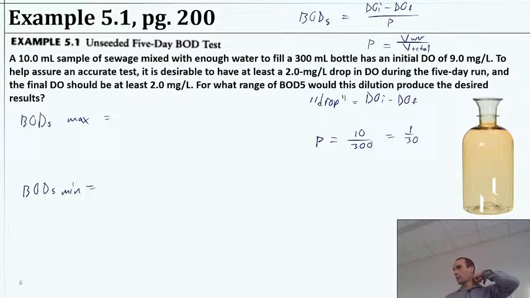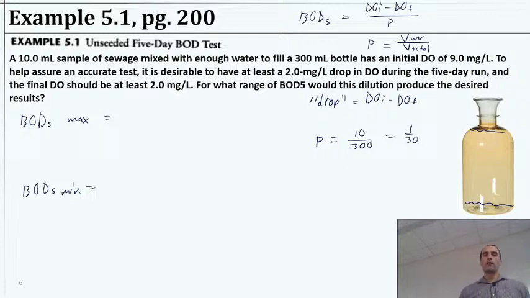All right, did you guys get some answers? All right, so the drop that we're referring to here should be simply, in the bottle, the initial minus the final, right? So that's what we actually observe. When the text is talking about there should be this much drop, that's not accounting for the dilution, because that's just what we're observing in the bottle itself. So we have like 10% wastewater, the rest dilution water. Of course, they're mixed together, obviously.